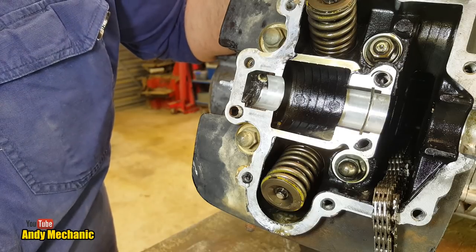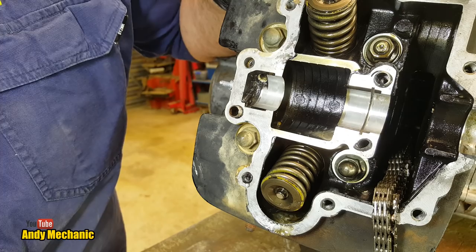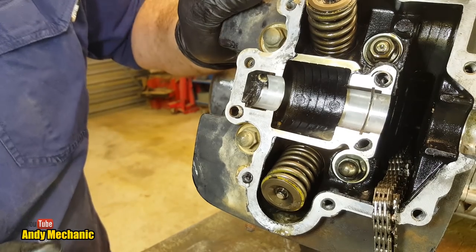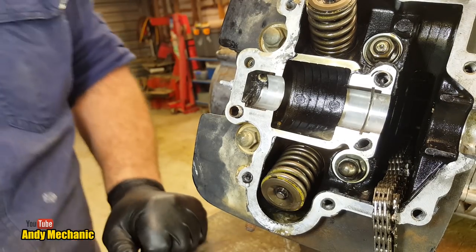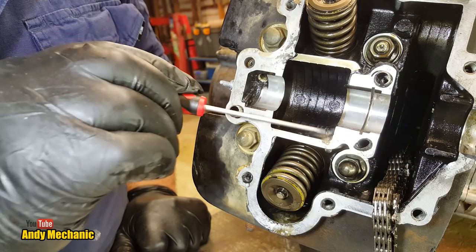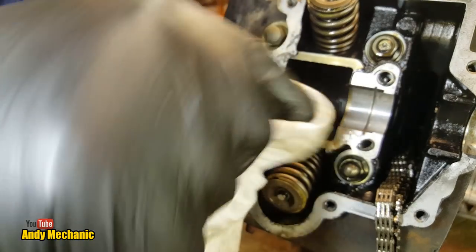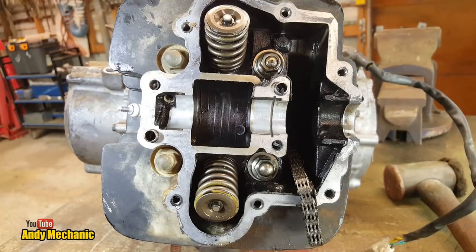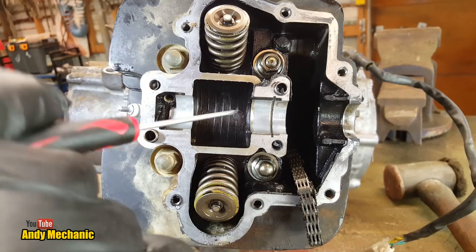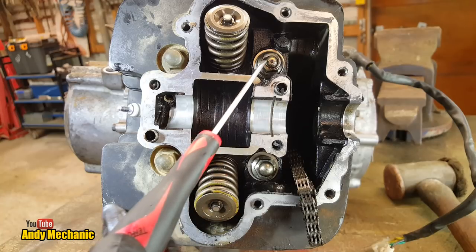Okay, well, next step is to remove the cylinder head. Perfect. Always a fun bit to do. More water, look. Look at this. Jeez. What if he's been drowning it in a creek or something? Now, the cylinder head is only a small engine, don't forget, 280 cc's actually. We've got head bolts, we've got one.